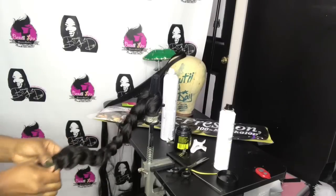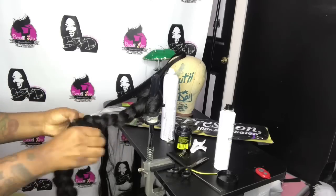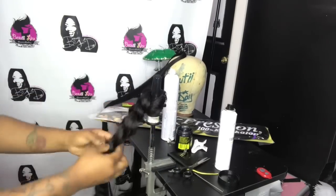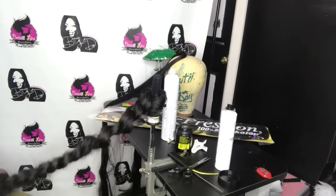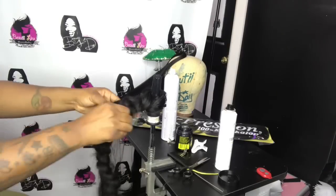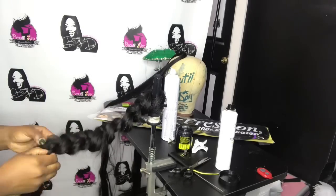Also, when you're braiding, do not make the braid too tight. If you make the braid too tight, it's going to be harder for you to stretch it. So don't make it too loose, don't make it too tight. Just right in the middle so you can have some give for pulling the braid.